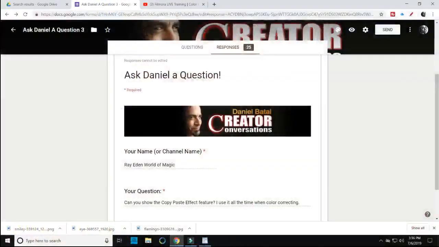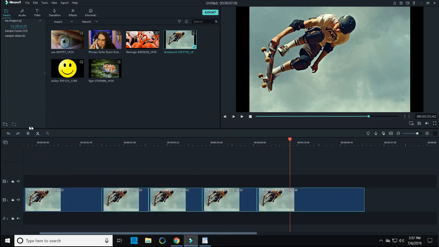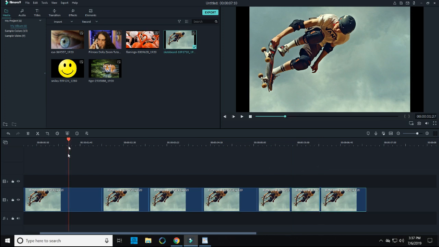I want to show you one other trick because I want to make sure that this makes sense too while I'm here, because that would mean that this other thing works the same way. I want to make sure it makes sense for you. Okay, let's see. Can you see? Let me do an undo and let me pull that off. Okay, so let's say you had your whole footage cut way up. Let me put a few more slices. And let's say that you wanted to apply that first color correction here, not to all of them. You wanted the first one, the third one, and the last one.